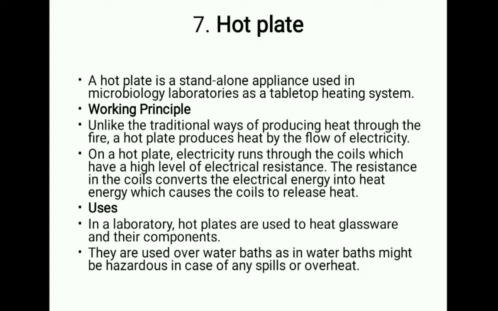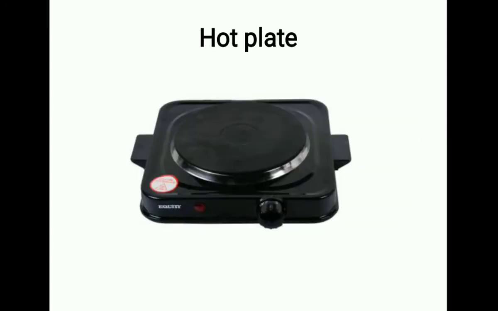On a hot plate, electricity runs through the coil which has a high level of electric resistance. The resistance in the coil converts the electric energy into heat energy, which causes the coil to release heat. Talking about the use, in the laboratory, hot plates are used to heat glassware and their components. They are used over a water bath as a water bath might be hazardous in case of any spill or overheat. So this is a hot plate.